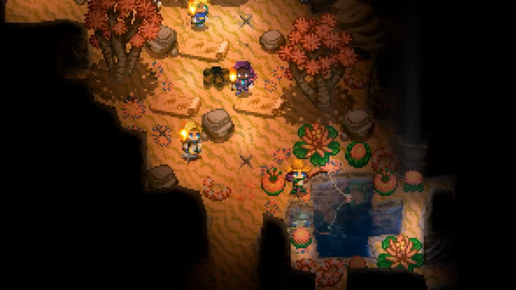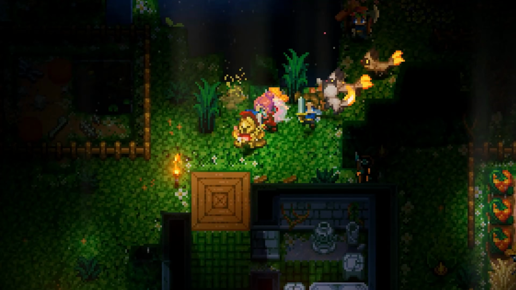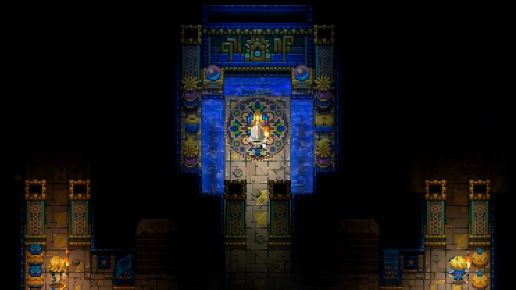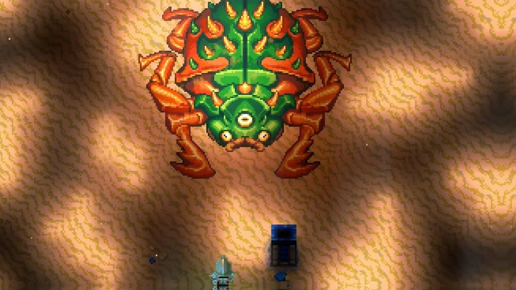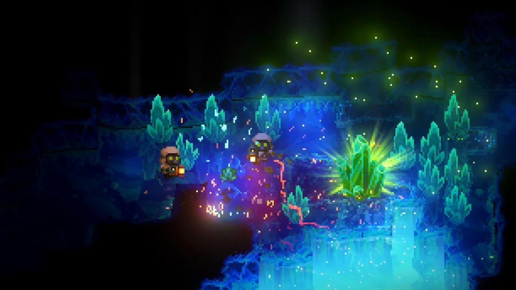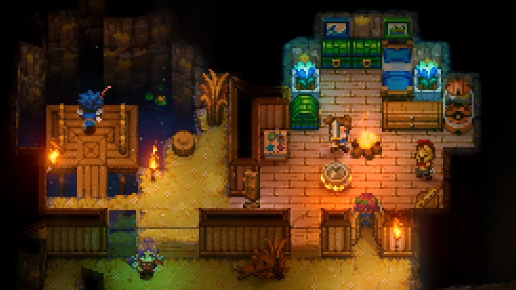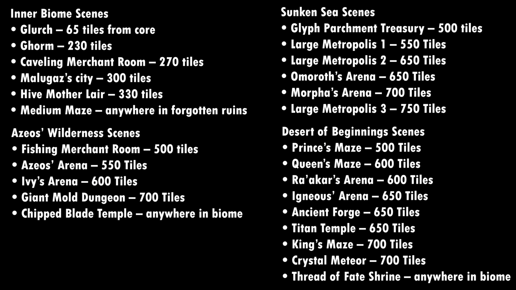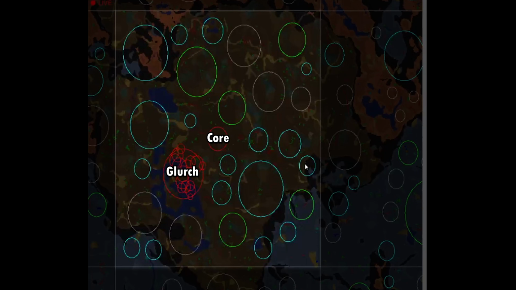The game does have a target distance that it places as a top priority for certain dungeons. And in a new world, the odds of the game spawning at these distances is almost always guaranteed, but they are going to vary a little bit. Any one of the spawns can vary by upwards of 50 to, let's say, 70 or 80 tiles. It definitely can vary a bit. But let's list off all of the spawn locations and their preferred distance. Now remember, the game won't always spawn it in this exact distance, but it will spawn it as close as possible to this number.